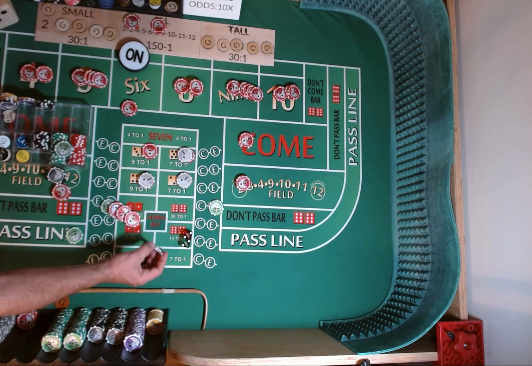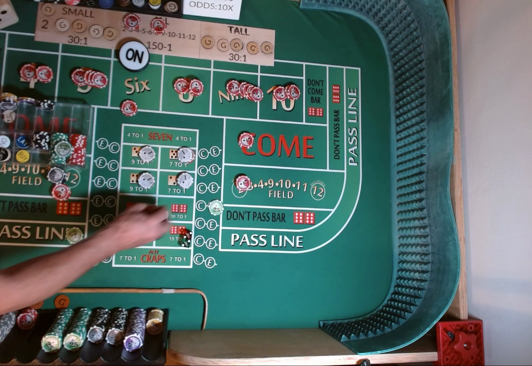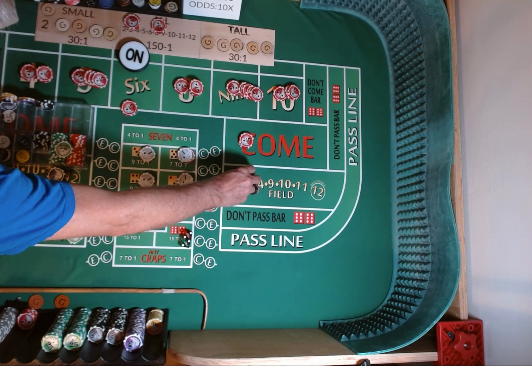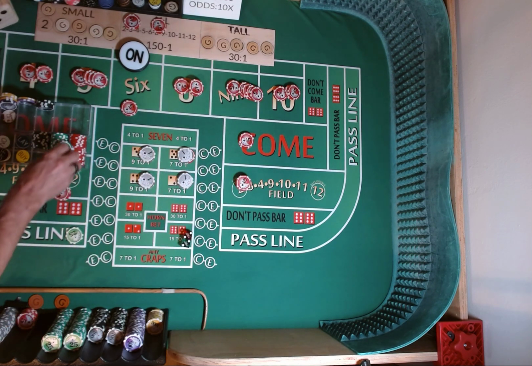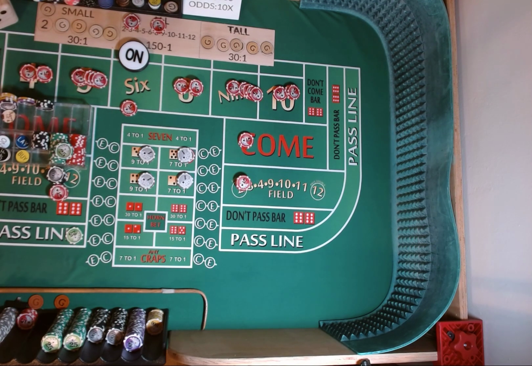We're going to add a dollar to the hard 4 and a dollar to the hard 6. We're going to press up our field up to 30. And we're going to rack the rest. Dice are out. 3, 2, 1, 3.